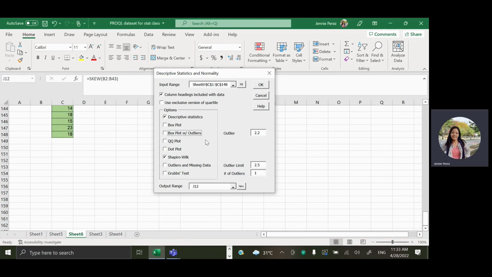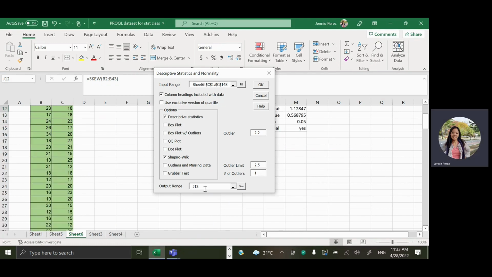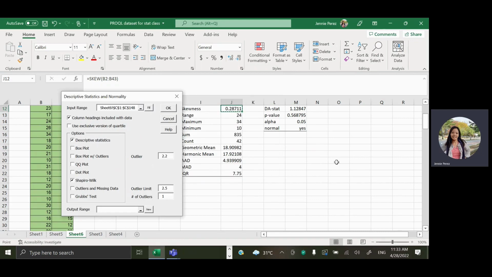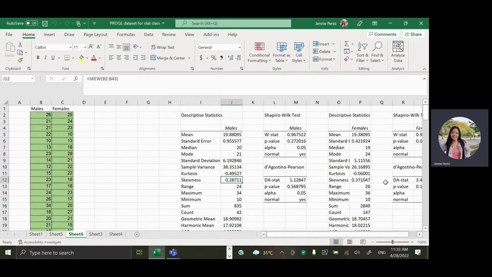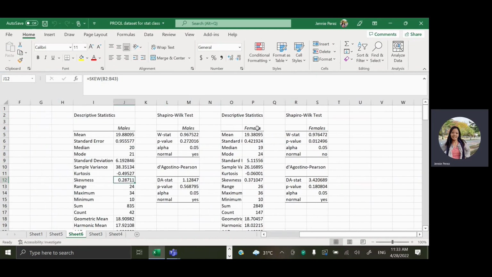And I will uncheck the box plot with outliers. And I will choose an output range within this worksheet. I will just have it here, O2, and click OK.